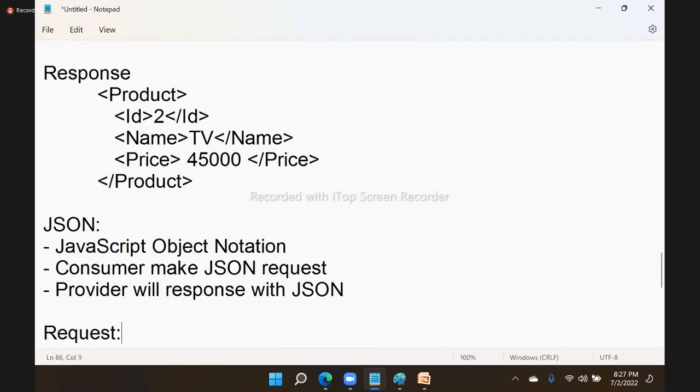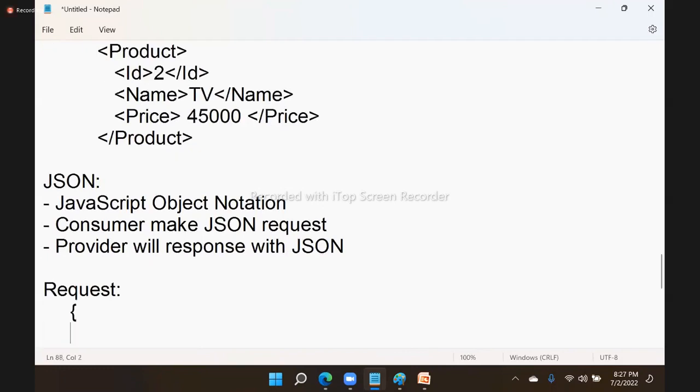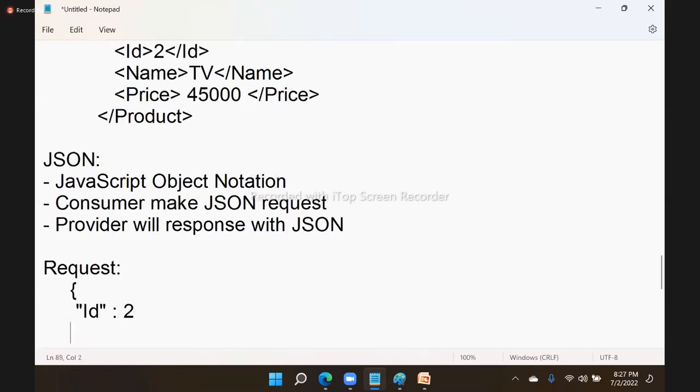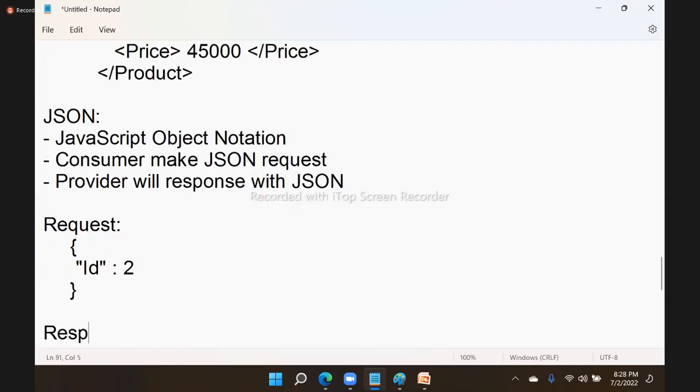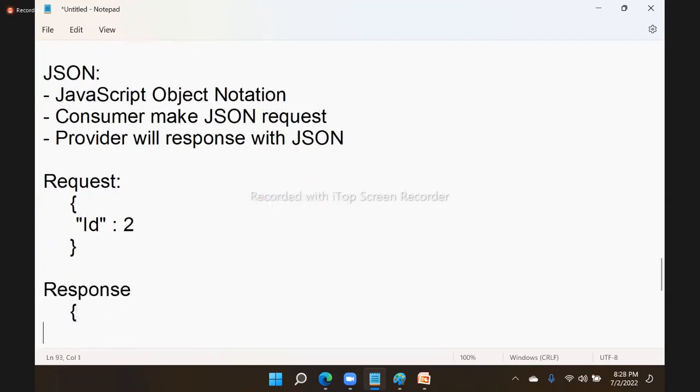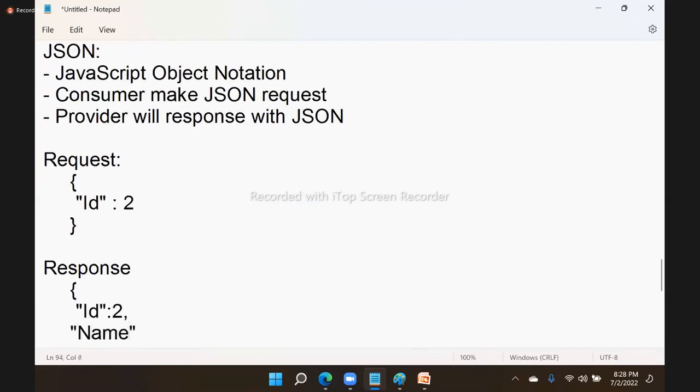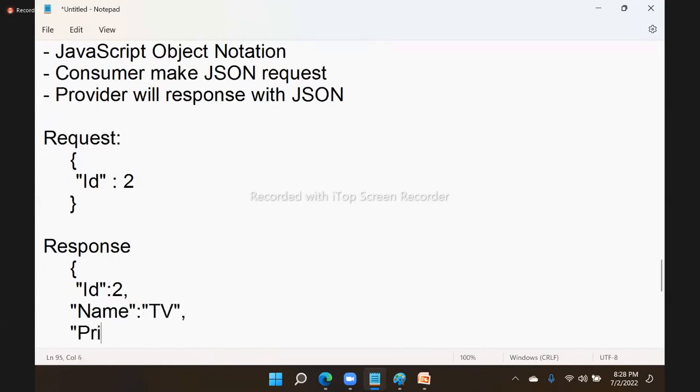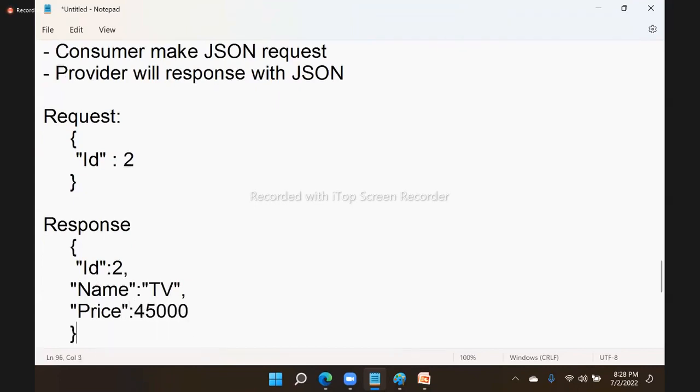The request will be like this, with ID as 2, and the response will be like this: ID is 2, name as TV, and a price. That is how the response comes. This is request and response.